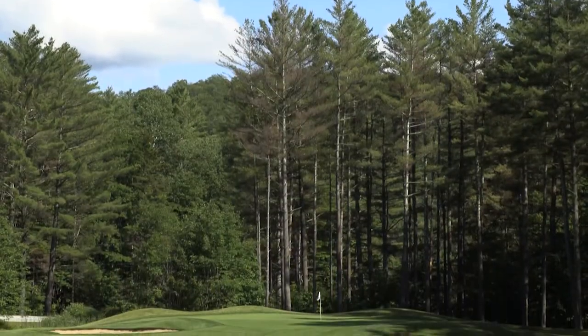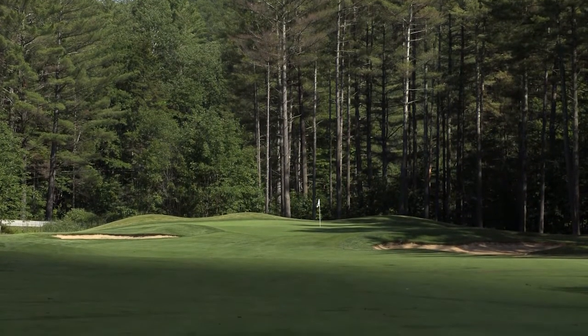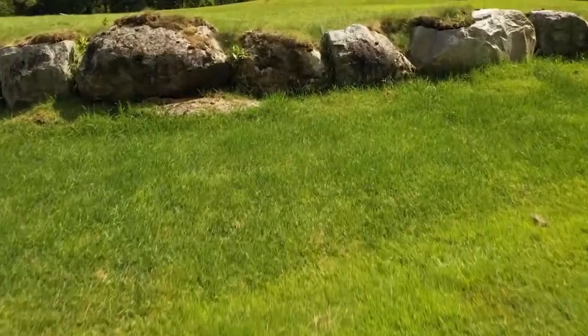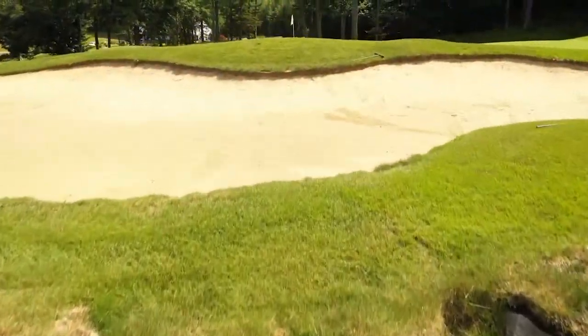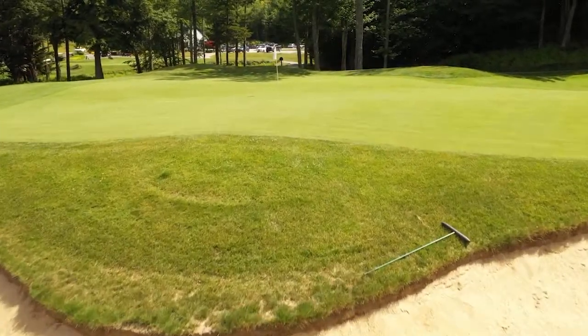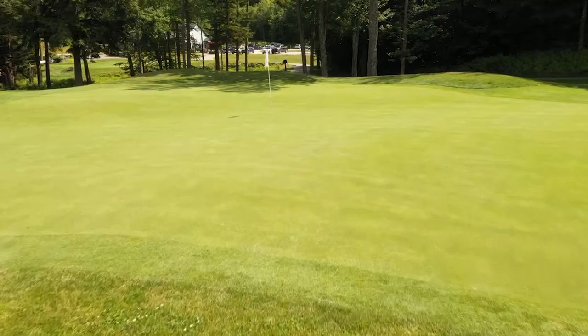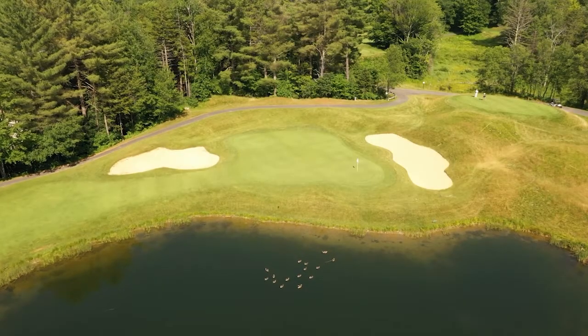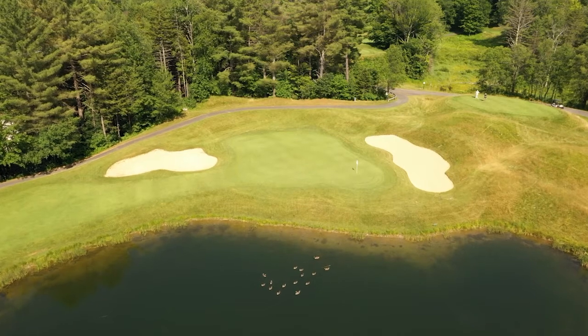And they're definitely sectionalized, where if you hit the ball in the right section, you'll get yourself a pretty flat putt and a chance of making it. So that's a really good way to describe these greens. And they sit at you at different angles because of that. So it's not just a round green sitting right in front of you. You may have an elevated or a slightly angled green, which adds to the challenge.